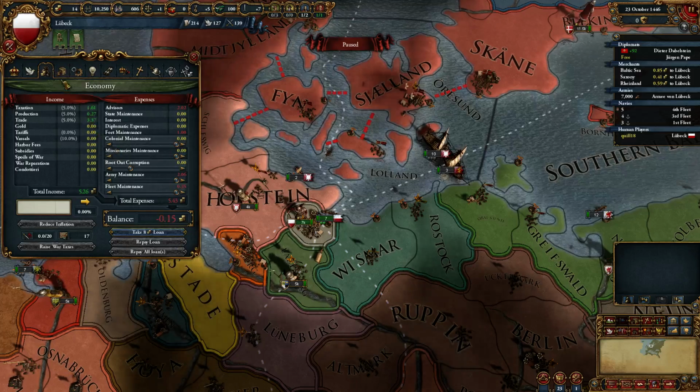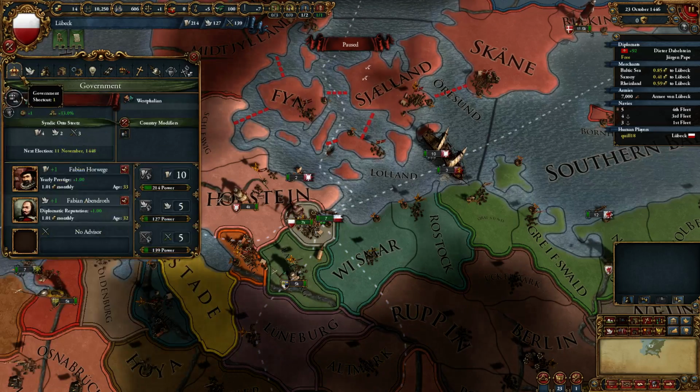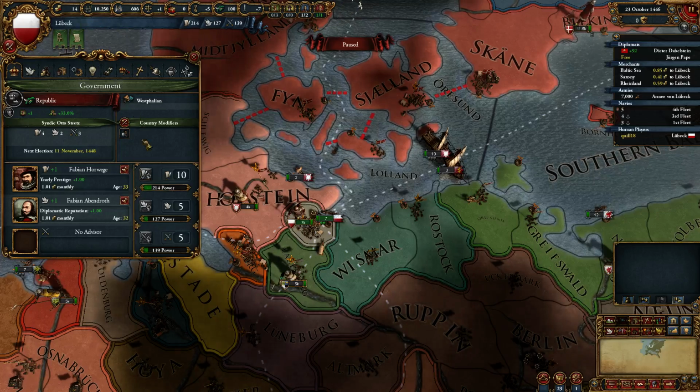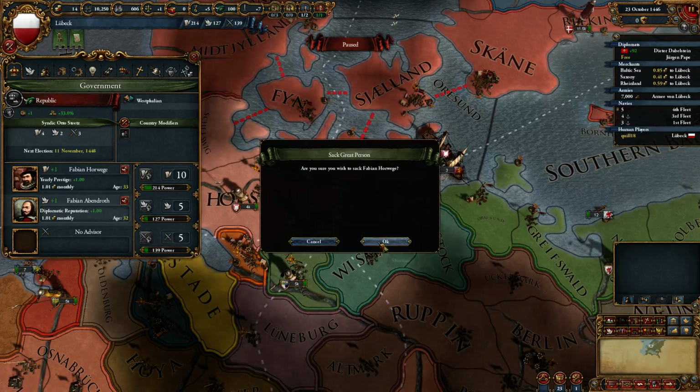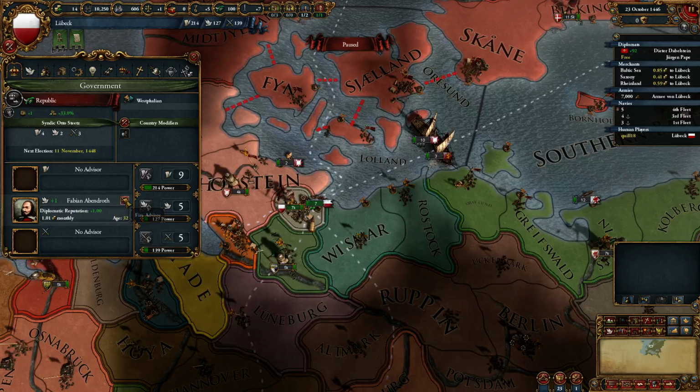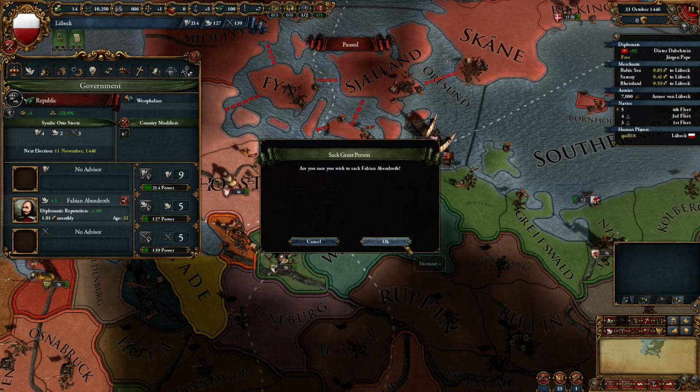Huh. It's only an $8 loan. We could fire all our advisors. Well, certainly I think I have gone over my budget. So I'm actually going to go ahead and fire this guy. Bit of a waste to have purchased him in the first place. I don't know if I need the Diplorep guy either. You know what? Let's fire them both.